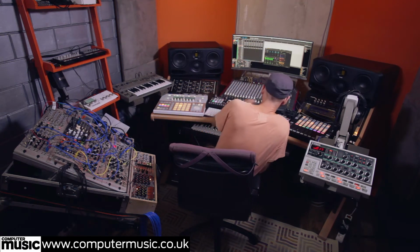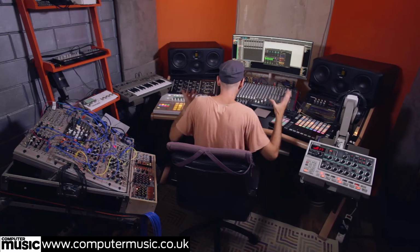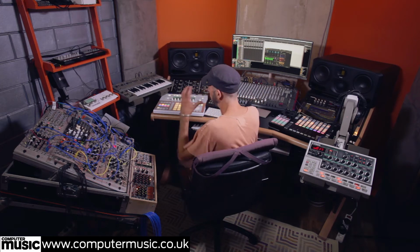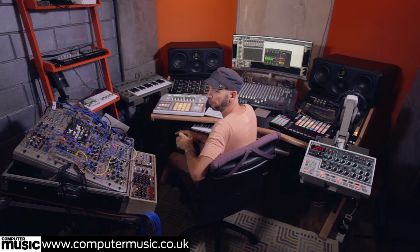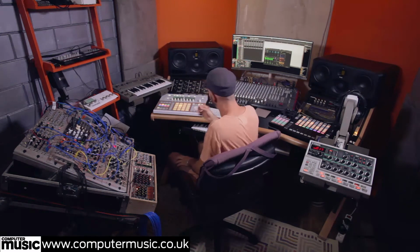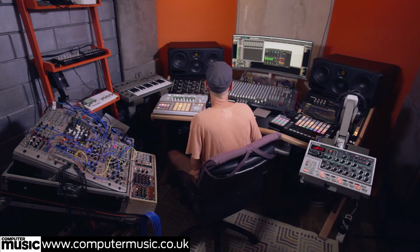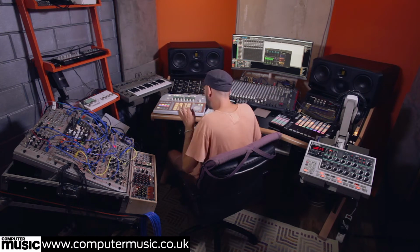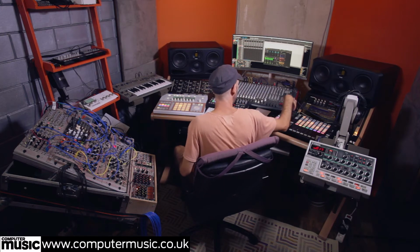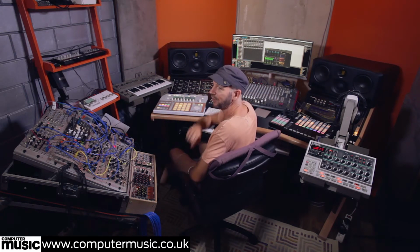All this by just touching one pad. So I chose, okay, this is pad number 1, this is pad number 2, and this is 3, and this is 4. So in a live situation, I can have this control this, but it's going through a computer. My ideal situation would be a little tablet with Windows on it, or ideal would be OS X on the tablet. Please, bring this on. But for now, I'm using the Samsung tablet because it has Windows 10, and then I can also use it as a touch screen, so I can touch this and start clips and all that. And then basically I'm using this USB controller to send MIDI through the VST plugin into the Electron.